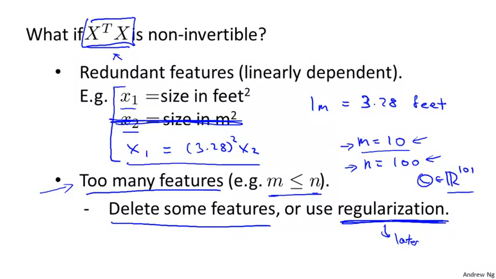And if you just implement it in Octave using the pinv function, which is called the pseudo-inverse function, or if you use a different linear algebra library, it's also called a pseudo-inverse, that implementation should just do the right thing, even if X transpose X is non-invertible, which should happen pretty rarely anyway. So this should not be a problem for most implementations of linear regression.